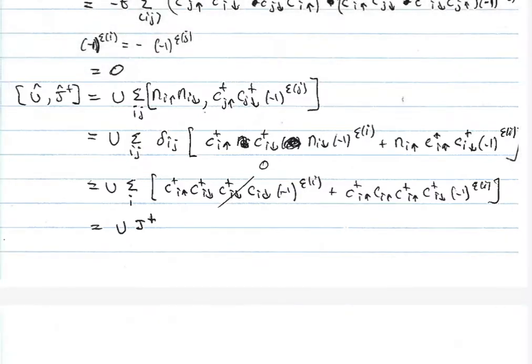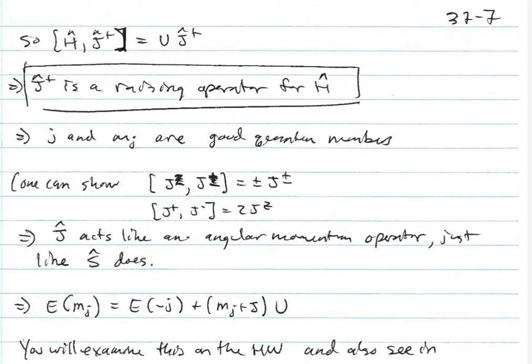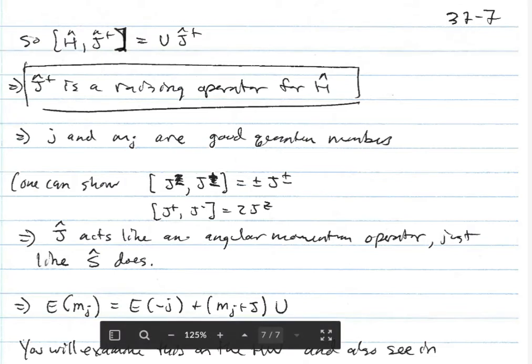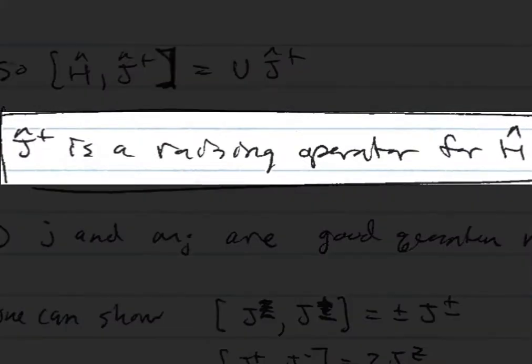If I take the Hermitian conjugate of that, I will get that the commutator of U with J minus is minus U times J minus. But think carefully about that. Go back and think about the simple harmonic oscillator. If I looked at the commutator of H with an A dagger, I got h bar omega times the A dagger. And that was exactly what was needed to show that it was a raising operator, and the A dagger raised the energy by h bar omega. Similarly here, when I hit a state with a J plus, it changes the total number of electrons, but it only changes the energy by increasing it by U. And so J plus is a raising operator for this Hamiltonian H.